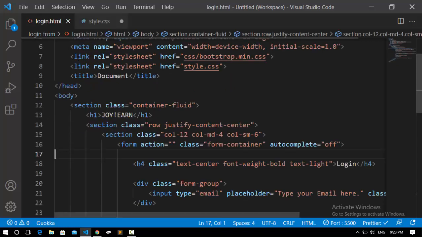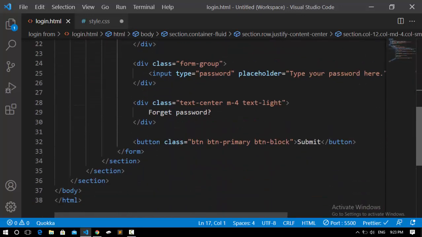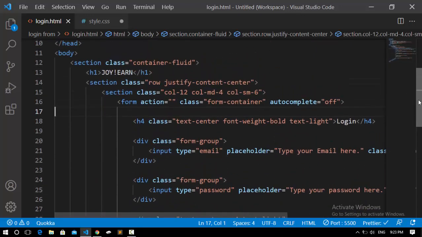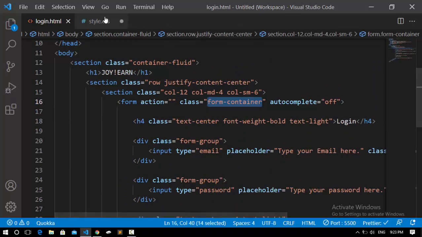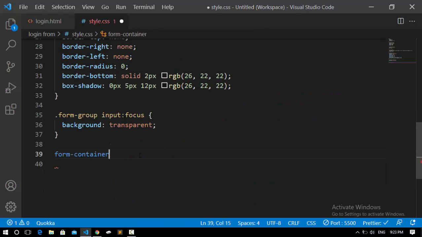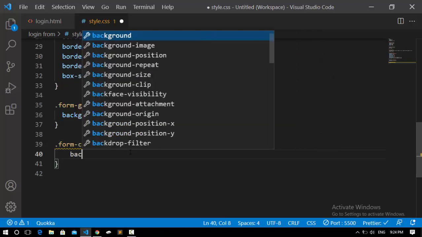Yeah, so now we're gonna do stuff on the button. So I'm just gonna come here. We have the button inside the form container. Here is the button, but we have it inside the form container. So I'm just gonna copy this form container. It's good practice to refer to it like a parent and child, because when your project gets larger, you will lose control if you don't select your elements like this. So from the form container, we're gonna select the button, and we're gonna set its background to transparent.